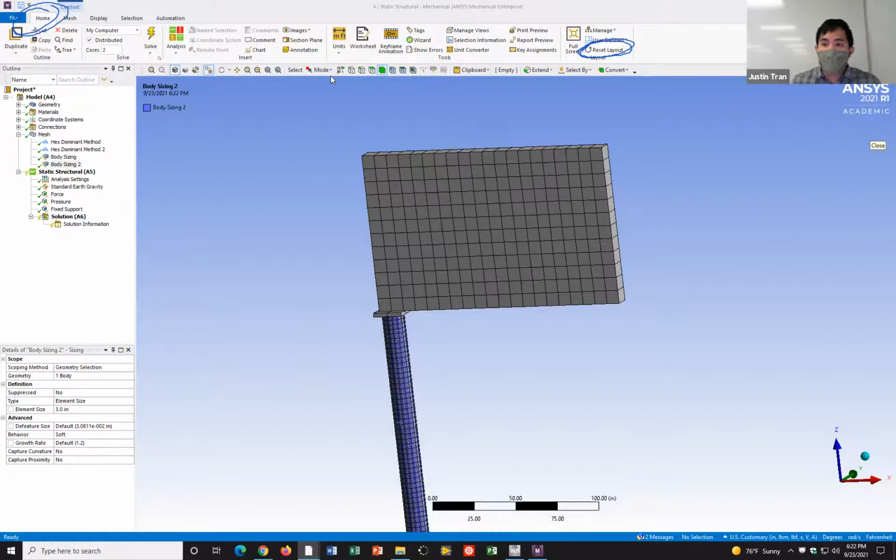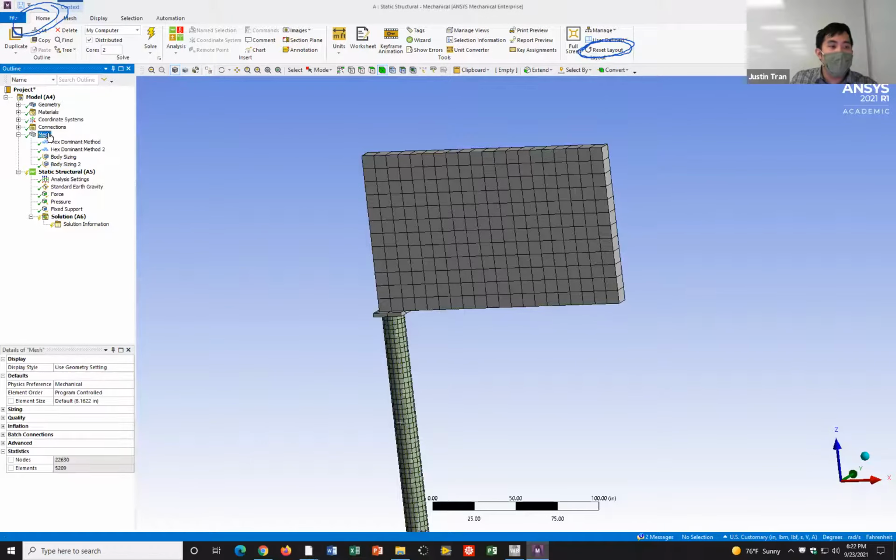Sometimes you might get a warning, and actually I got it too. If you picked an element size that's bigger than the global, it means one of your body sizings is bigger than the default size under mesh. If you go to mesh right here, you have a global max size. If you have an element size bigger than this, it'll give you a warning, but most of the time it's okay, so you can just ignore the warning. For most software, if it gives you a warning, most of the time you can ignore it because it's not going to stop you. At least that's the attitude I take. Sometimes it's worth listening to, but a lot of times I just ignore it, honestly.